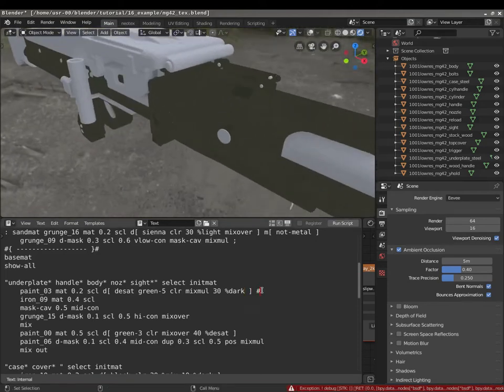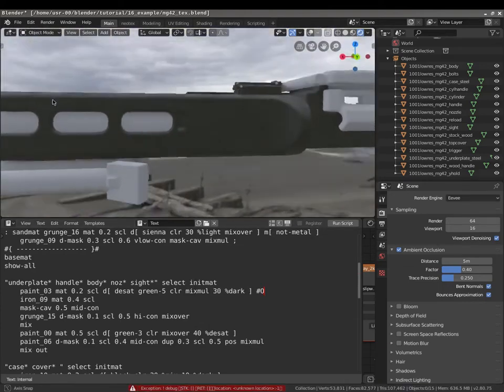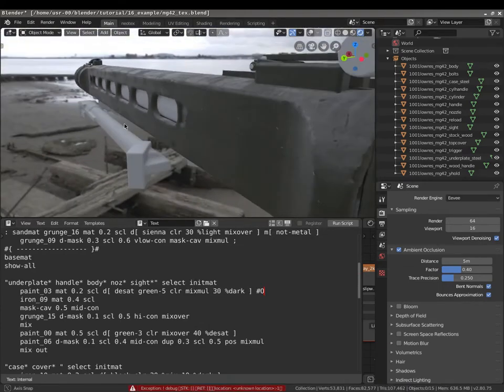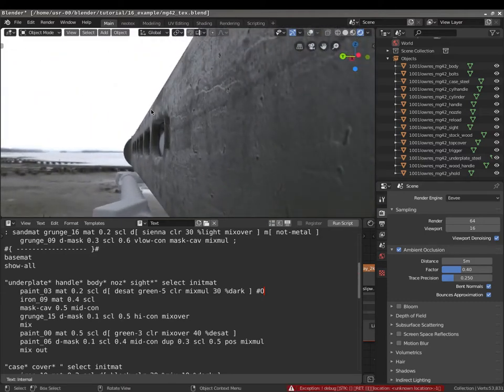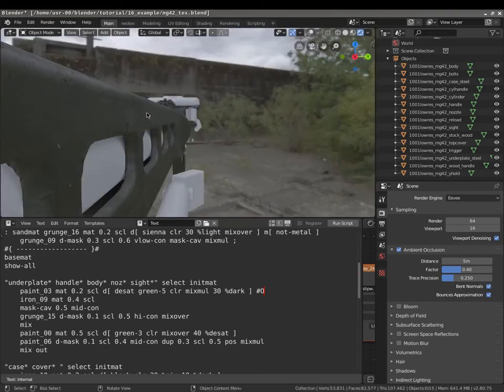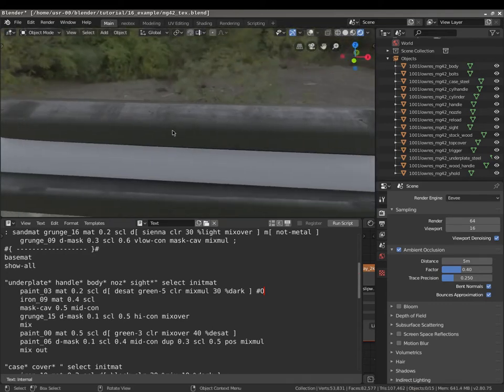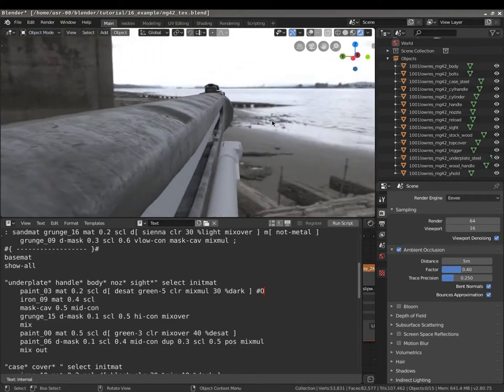So let's see how the whole material looks, and it's a very nice painted material. It also has a nice specular, as you can see. So despite this being just 1K maps, because I need to save a little bit on video RAM for the recording, despite this being 1K, it looks pretty darn nice.